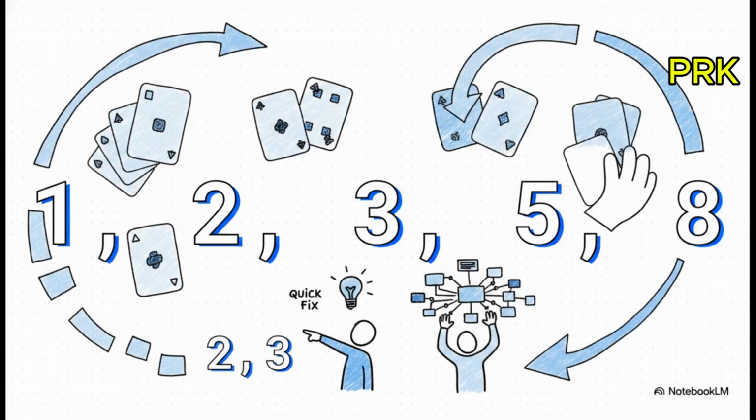And to assign those points, teams use the Fibonacci sequence: 1, 2, 3, 5, 8, 13, 21. During a process literally called planning poker, the team will play cards with these exact numbers to reach a consensus on how big a task is. If a task is a 21, it's a huge lift. If it's a 2, well, it's just a quick fix.